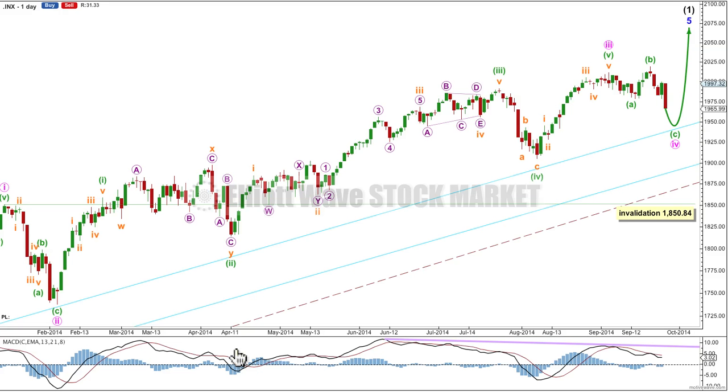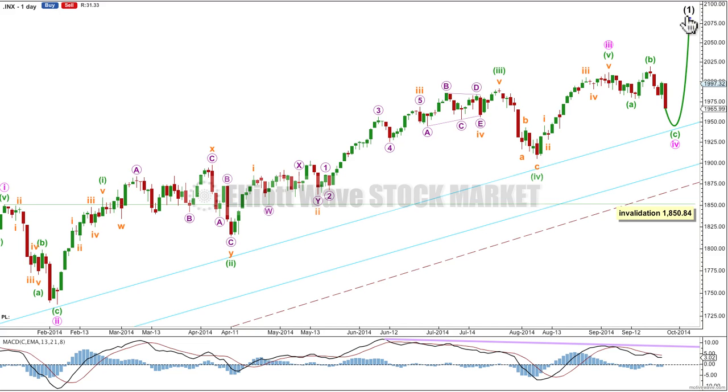This is the daily chart, and the difference between the bull and bear wave counts is at the daily chart level, a degree of labelling. The structure within them is seen in exactly the same way. This long movement is seen for both as an impulse. For the bull wave count, it's an impulse for intermediate wave 1. For the bear wave count, it's an impulse for primary wave C. So the short-term structures, invalidation points and targets are all exactly the same, so I'll only go over the bull wave count at the daily chart level.